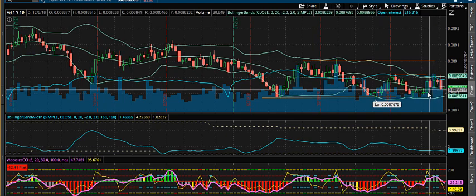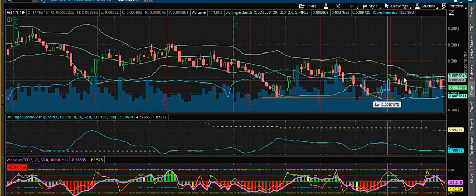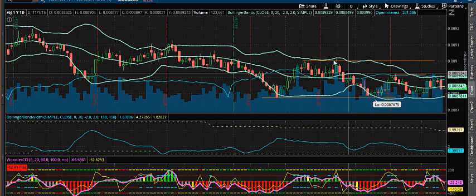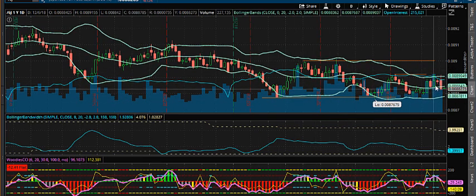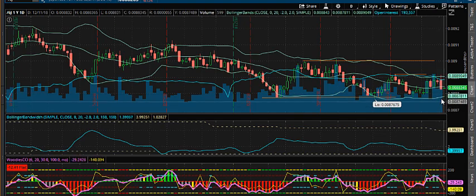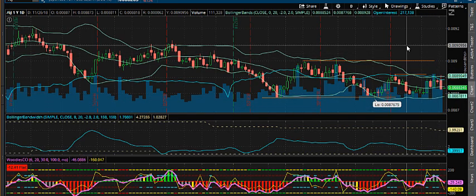A couple of days ago, last week, it looked like it was printing this bullish momentum, and it looked okay. We had a strong bullish candle, but we don't know until it starts closing above some of these resistance points. Now, I talked about this W bottom pattern forming here, and it could make another move lower and then find a return or a bounce where price might return back up.